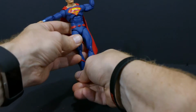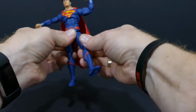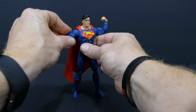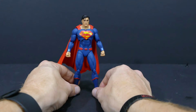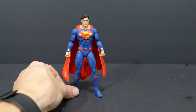Some people aren't happy with the groin articulation that these figures have, and they're more of a fan of the DC Universe Classics articulation. I'm still on the fence. I haven't really used these for a whole lot of posing or action figure photography, so I really don't know yet. Only time will tell. But so far, I'm very pleased with the level of articulation that this figure has.